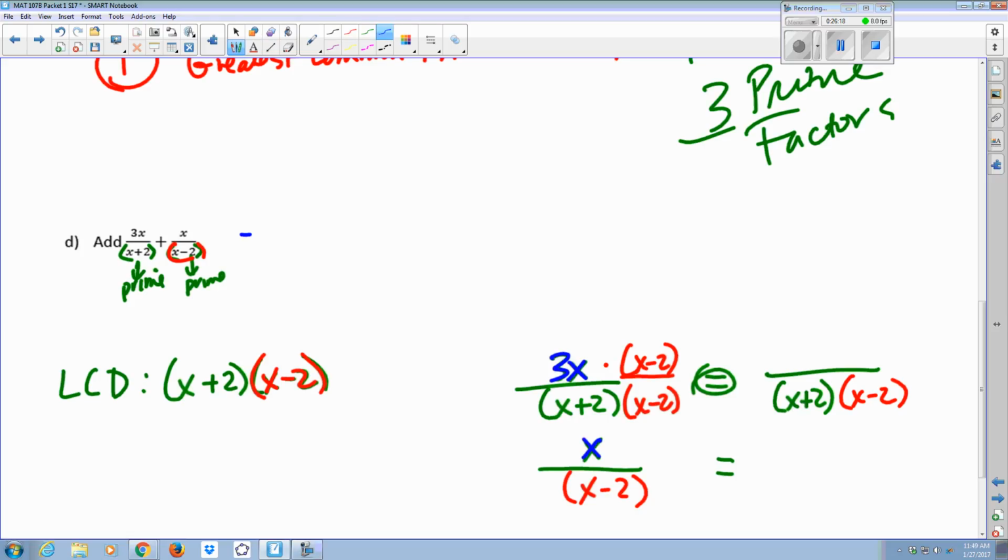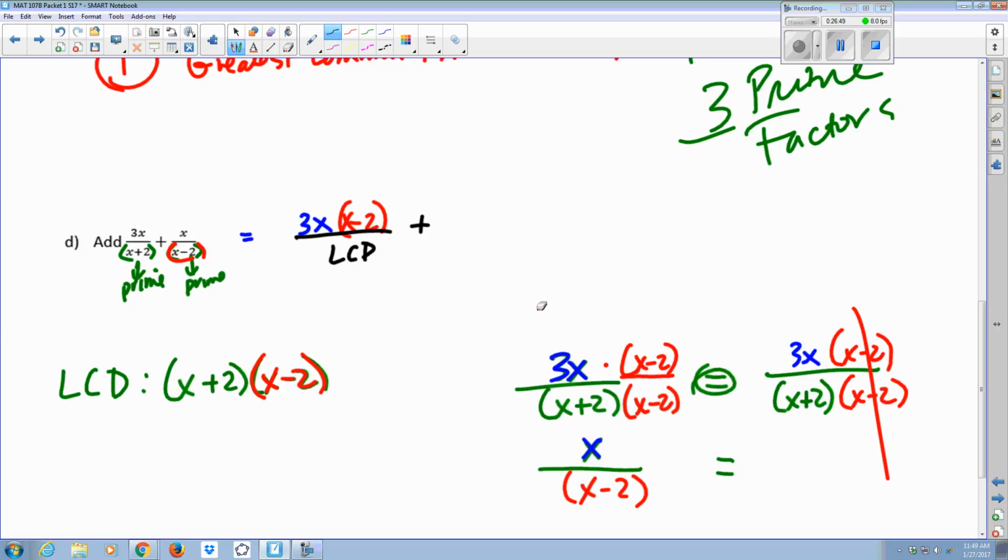So this first fraction becomes 3x times x minus 2. And this is where I deviate a little bit from other teachers. I just write LCD there. The reason I do that, I'll show you in a second once you get it written down. I see students do all this work and then they're right back to where they started. I know it's awful, my heart cries for them. So that's why I use LCD, because then you don't have that temptation.